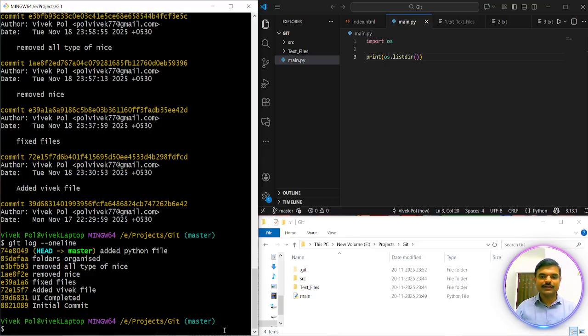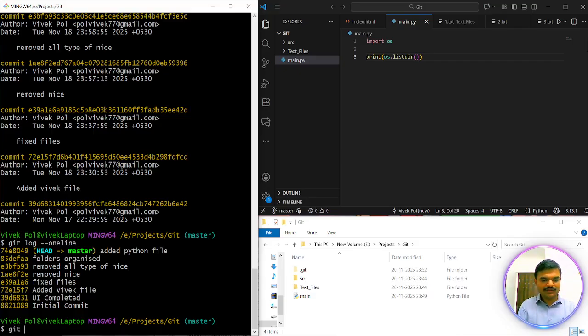Now I will create another branch, because as I said, I don't have any idea. My boss has done some outsourcing and he called some developers from another company and he is working. I am working on my HTML file on Saturday, Sunday. So how will I work? I will create another branch.